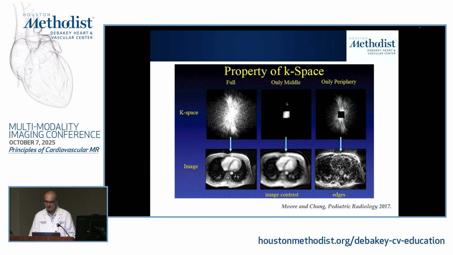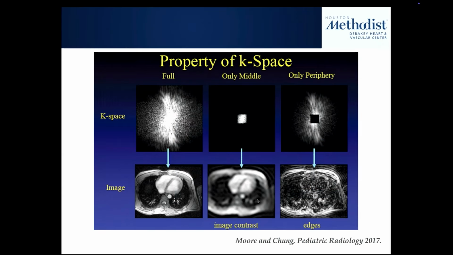Okay? And so if you look at it here, the center lines of K-space, right? So this is all of my K-space, which is, again, just a plot of my phase and frequency direction with all of these different samplings that I do. The center lines give you information about image contrast. So I can see some things are brighter than other things, but I don't have very fine details. The peripheral lines are what give you the fine details, but they don't give you anything about the image contrast. But obviously, if you take all of those together, the peripheral lines and the center lines, that's what then gives you an image where you have both fine details and you have different information about image contrast.